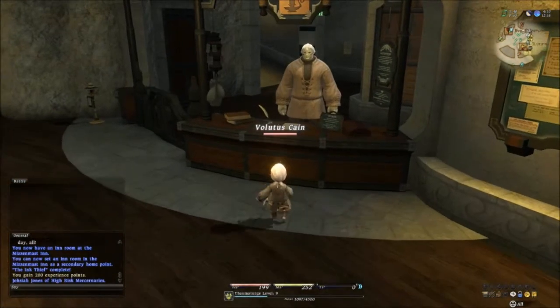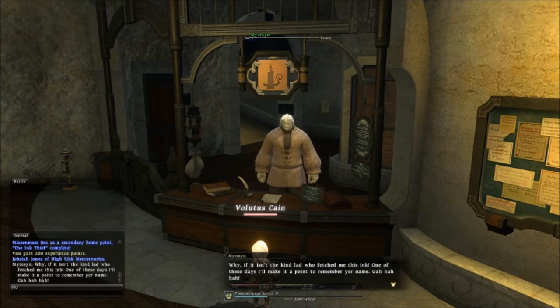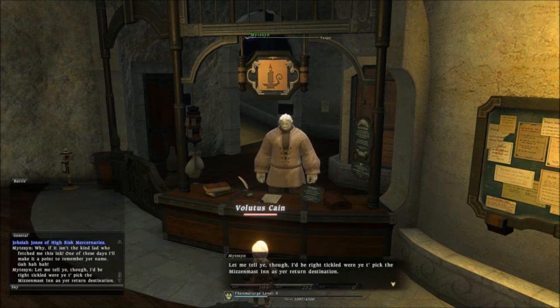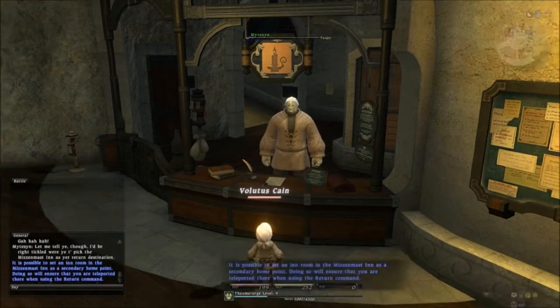Okay. Anyway, I'd like to return here at the end of this video to show you guys what I mean as far as logging out and resting in the bed. But in order for us to do that, I want to return there instantaneously, and you can't teleport into your inn room, but you can set a secondary home point down here, which is what I'm gonna do. It is possible to set an inn room in the Mizzenmast Inn as a secondary home point. Doing so will ensure that you are teleported there when using the return command. So yes, we want to set our secondary home point here.